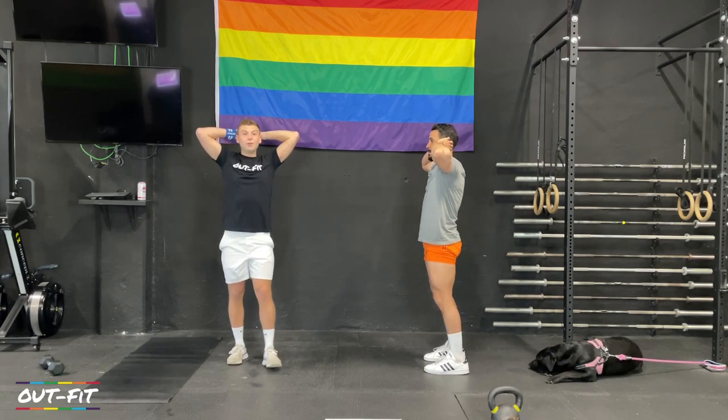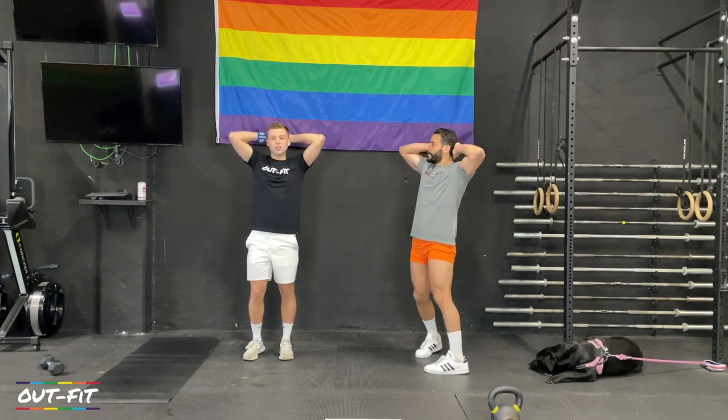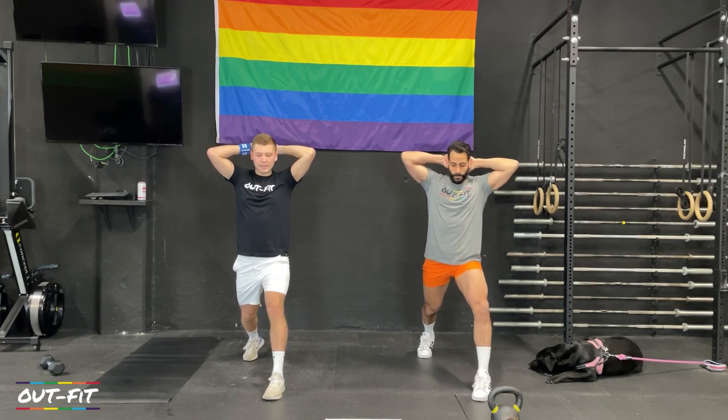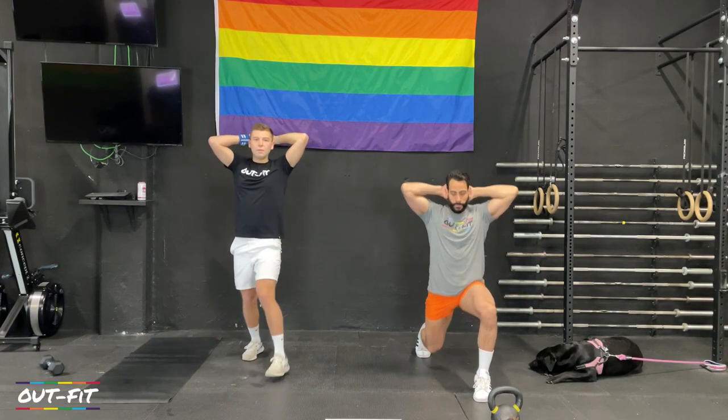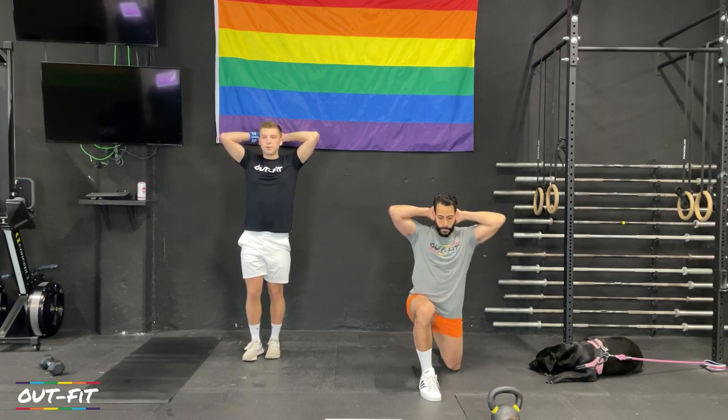On your 10th rep, you can keep your hands up here behind your head and hang out for another little bit. We're gonna get 10 lunges. Front foot's gonna step nice and far out so that heel's onto the floor, back knee down to the ground. Coming back up, stepping back in. That was 1. We'll do 5 each side for 10 total.